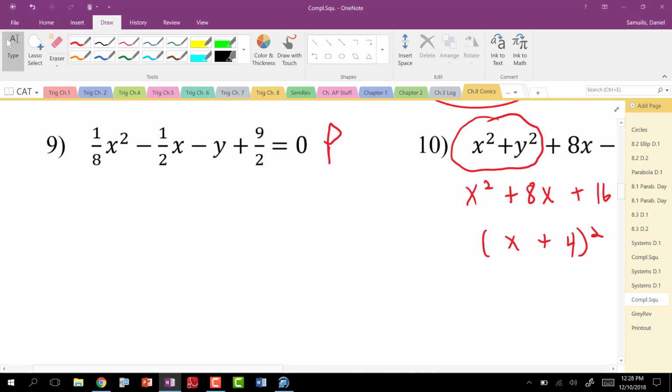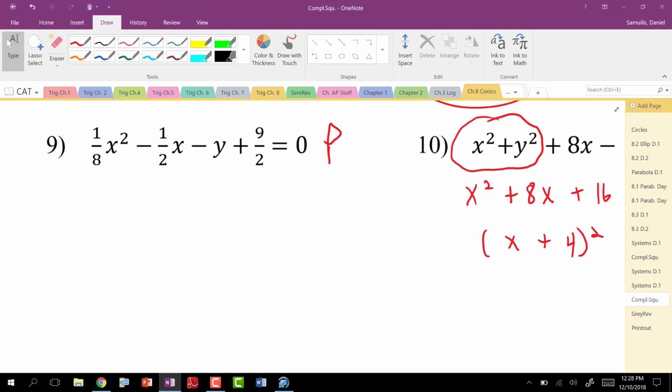All right, then the last one. I had 2 other parabolas up there. I wanted to pick this one, though, because it's not as difficult as you think. Do you like fractions? It's okay. No, you don't. Okay, but I try to make you do fractions here and there and not be afraid of them. This is one of the cases where you want to get rid of them.